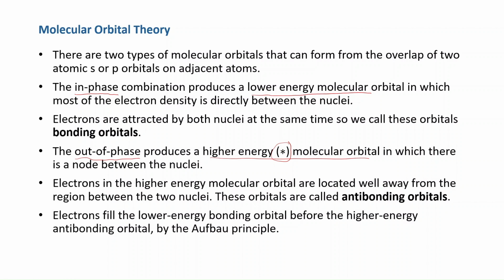In the low energy orbital, most of the electron density is between the nuclei, so they hold the nuclei together, and we call them bonding orbitals. Again, we're not going to get into the mathematics of the Schrödinger equation and things like that, but when you go to the high energy molecular orbital, the highest density is going to be away from the nuclei. So they don't hold the nuclei together, we call them anti-bonding. And when we are filling out the molecular orbitals with electrons, we are going to follow the Aufbau principle. So once again, we fill the lowest energy first, and then we move upward.